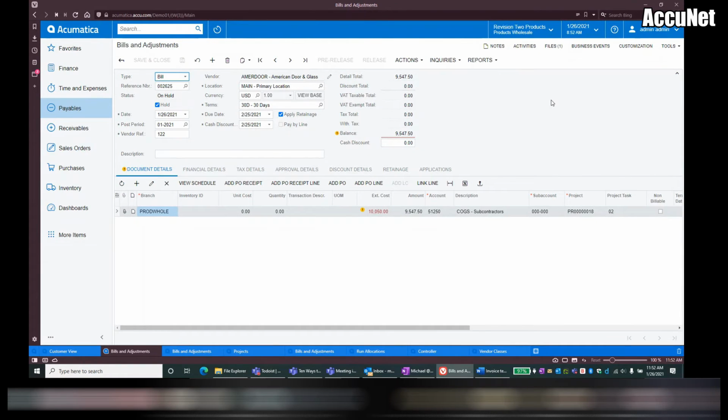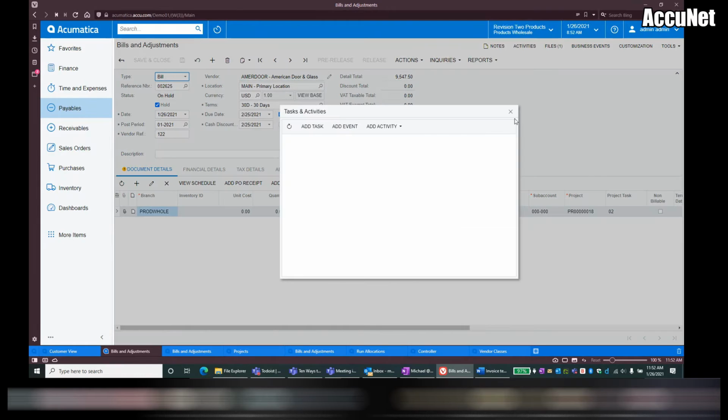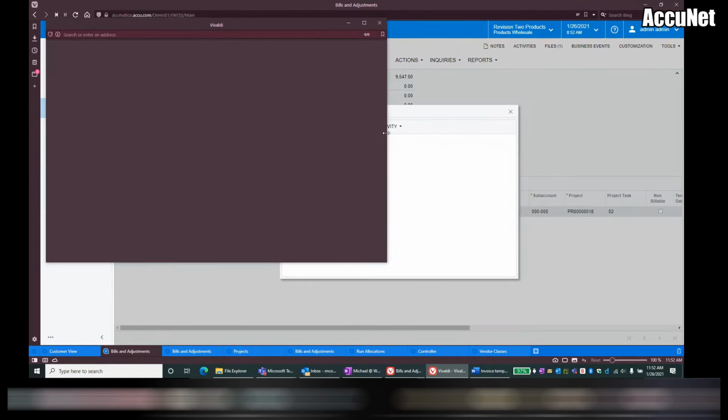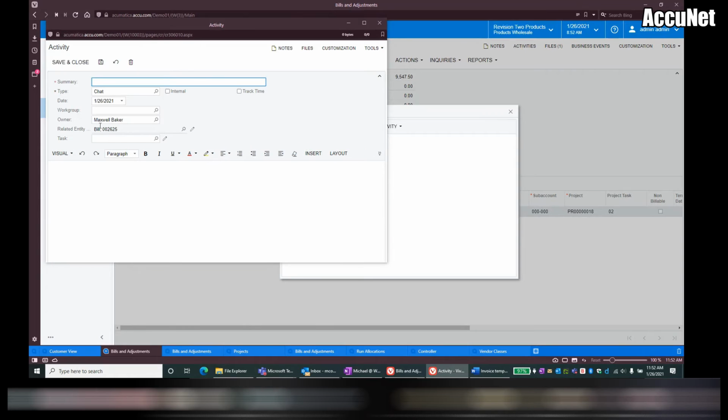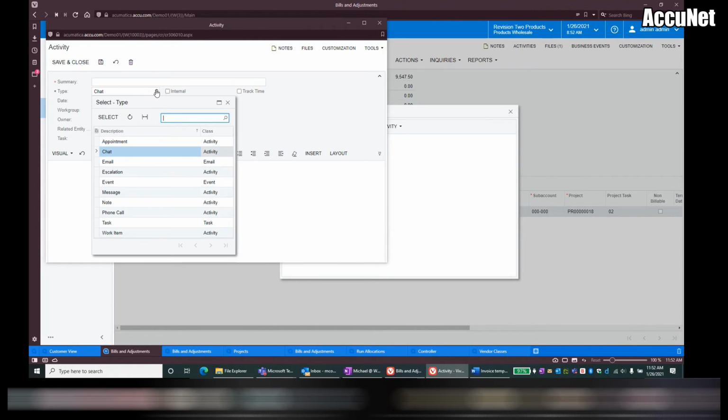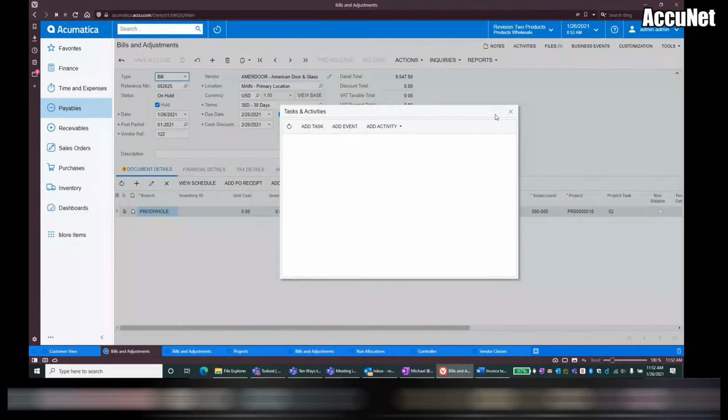We can add files to this invoice if there are any particular activities that we want to add. So if we want to say certain people have to check this, or I talked to Charlie about this and this is what he said, or whether or not there was a phone call, we can add that kind of documentation to this.